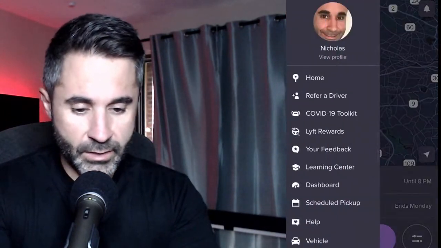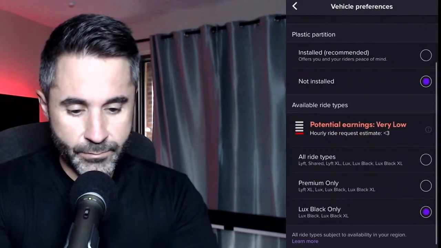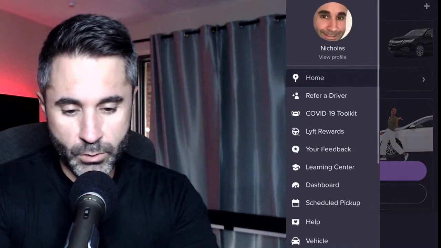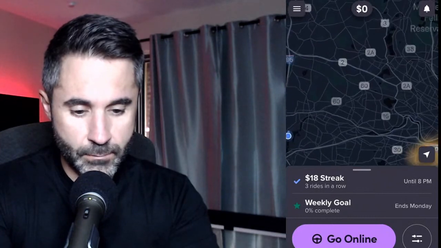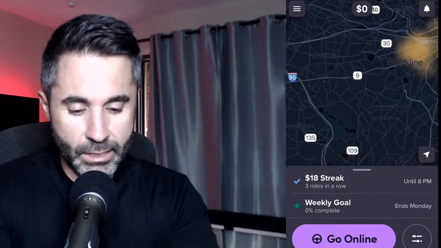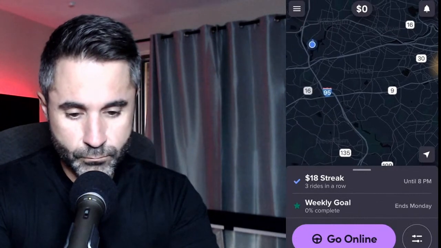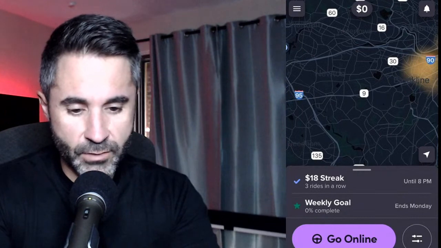I think I have to change my vehicle. So I did notice this. They stopped the power zones. You can't see the power zones anymore when you're in like black or premium. Only when they wouldn't be going right now, so I'm not even going to risk turning on. I don't want to mess with my acceptance rate. Any other questions, guys, for the apps?